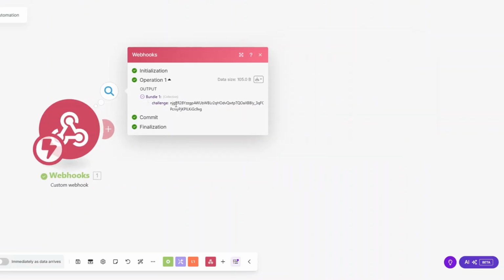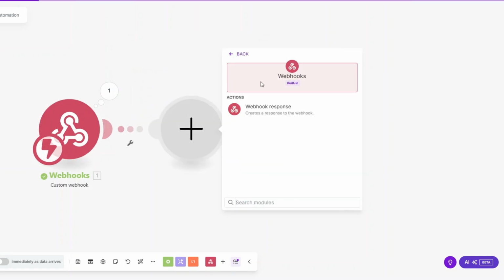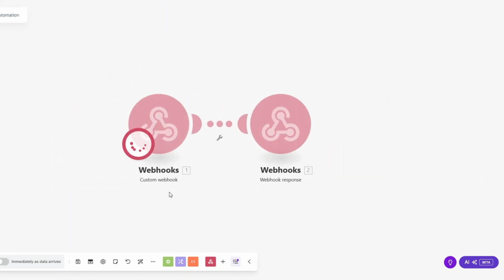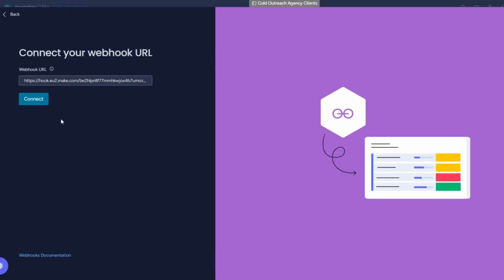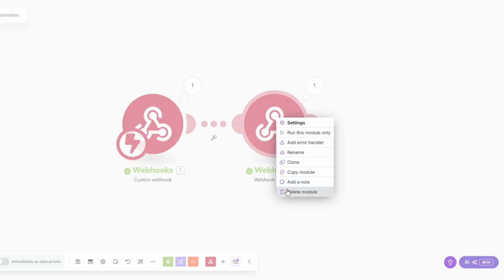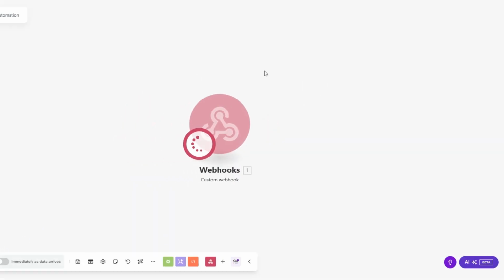Here we'll return this string using a webhook response. So on webhooks, I'll click on webhook response. Here I'll call it braces and write challenge over here and add our string over here and click on save. Then I'll run our webhook again. Then on Monday, I'll click on connect. You can see our response ran successfully, so I'll delete it and run our webhook again.